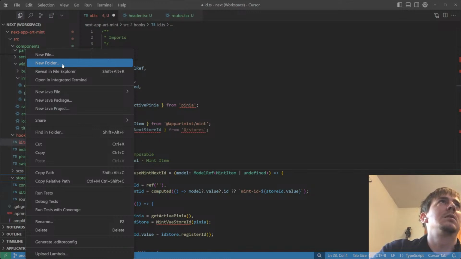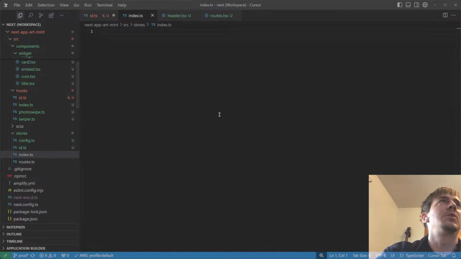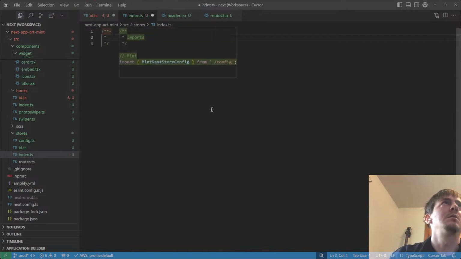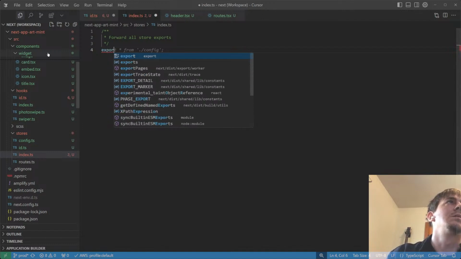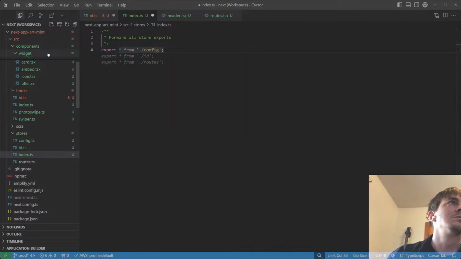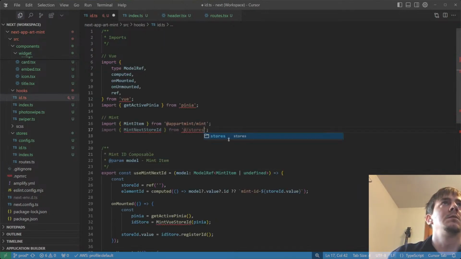I didn't put an index file. No. Beautiful. So now this is fine.